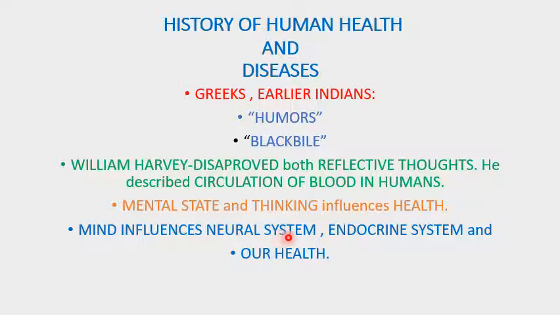will produce excessive hormones from endocrine system, or they may not produce hormones at all. They may produce one more, one less. Like that, the balance inside the body will be lost. That means to say, the homeostasis, the internal balance will be lost because of the stress of the mind, and then also our health will be upset. We call such a thing where we are not stable in our thinking, we are not happy in our thinking. When we are not smiling for little things, then we are said to be out of our health conditions.